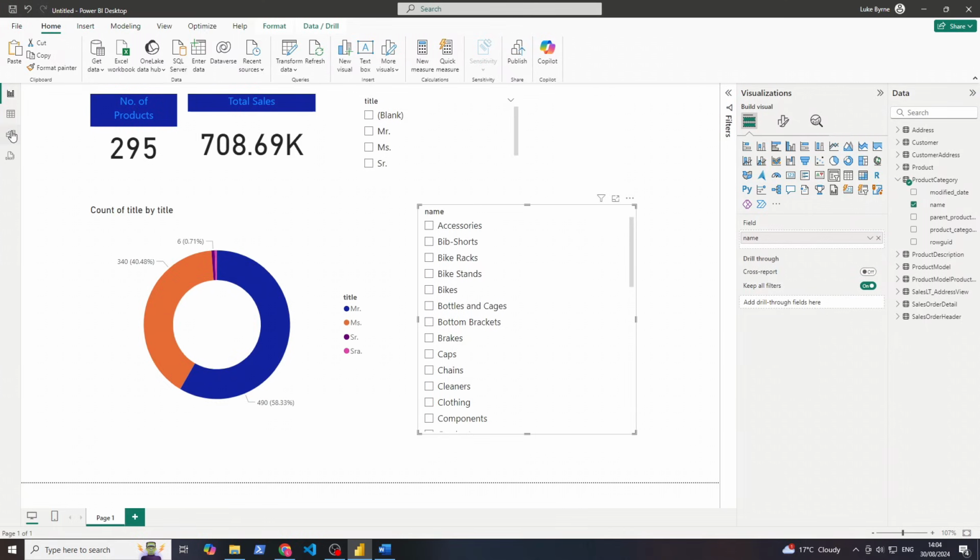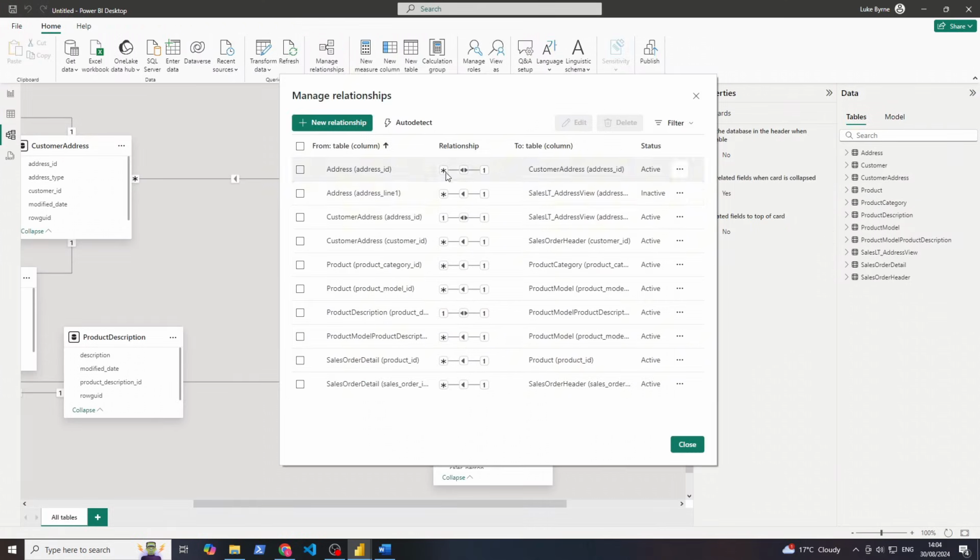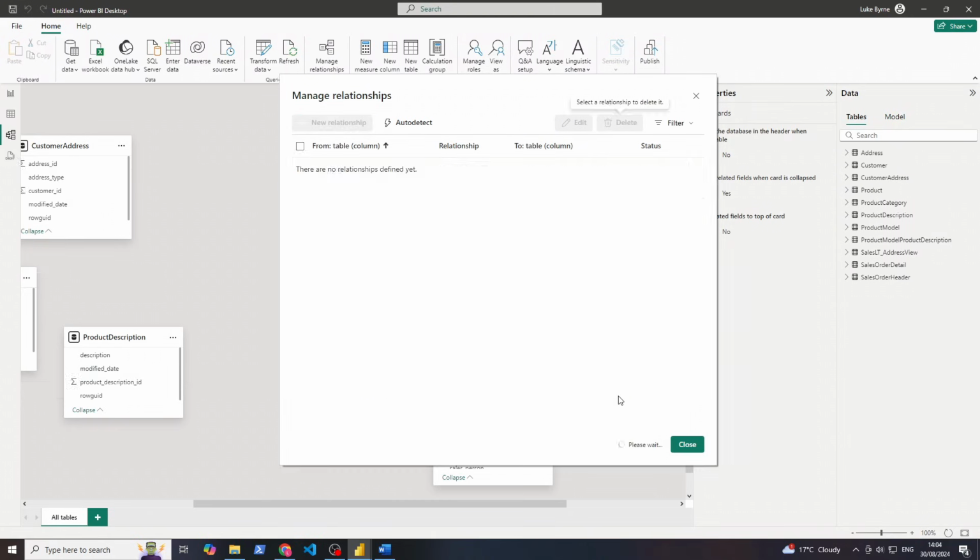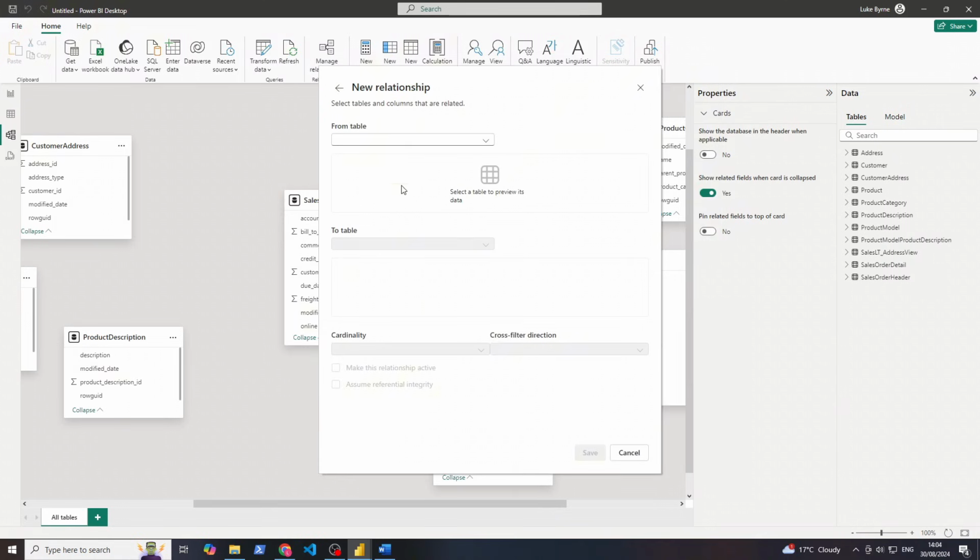So if we go back to relationships, manage relationships, yours might be different because last time mine looked completely different to this. So what we're going to do is we're going to scrap all of them, and then I'm going to create some new relationships, and you can pause the screen and either check yours looks like this, or yours might work out of the box, or you can pause the screen and create them yourself.